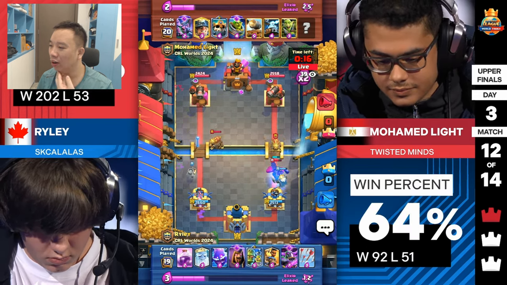You have to admire it as the miner goes in to pull the P.E.K.K.A. back. And that is just a beautiful play. Mo knows exactly what was going to come down that lane. Getting a little bit of chip damage on top of the tower is the wizard for Ryley.